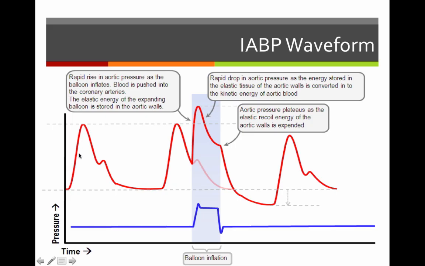pressure increases, heart contracts, pushes blood into the coronary arteries. This little notch right here, our dicrotic notch, is our aortic valve closing, going to produce a little back pressure, and that's going to produce this little pressure wave right there. Going to come back down to our diastolic pressure, which is what our heart needs to pump against to push our blood out. And then this assisted beat, heart's going to contract, going to pump, come back up to our pressure here, and then our balloon's going to inflate as it comes into diastole, right before our dicrotic notch.